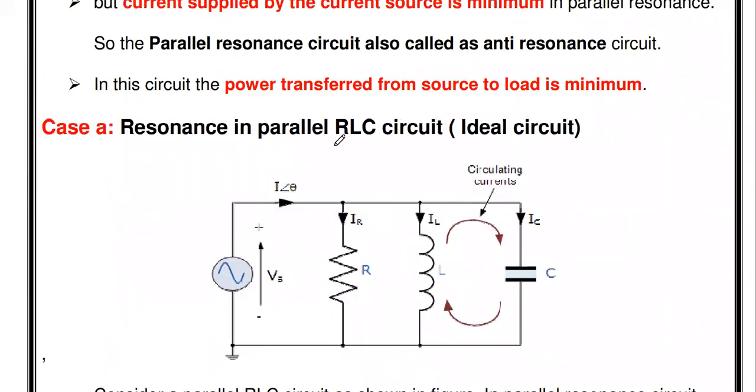And there are three different types of parallel RLC circuit depending upon the components. For each circuit we are going to derive the resonant frequency, bandwidth, quality factor, selectivity, and so on. In this video we are going to see the three different types of parallel RLC circuit and their resonant frequency, impedance, and the current flowing. In the next video we are going to discuss the bandwidth of this parallel RLC circuit as well as the quality factor and selectivity.